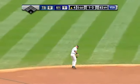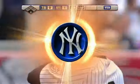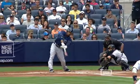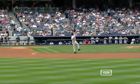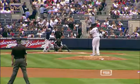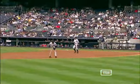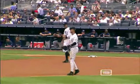Served right to Jeter. One away. You see Crawford really battling after being down 0-2, really stayed in this at bat and made CC Sabathia work. And that's one of the improvements Joe Maddon, the manager of the Rays, was talking about with Crawford, really hanging in certain at bats, even when you're down against a tough lefty. Almost got a base hit there.